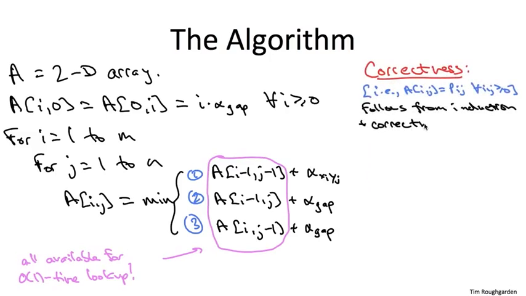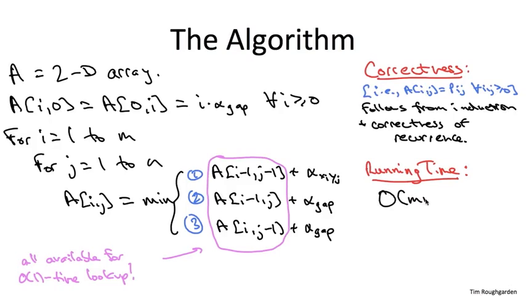That is, why does it terminate with every entry A_ij equal to the true optimal penalty P_ij of the corresponding subproblem? Well, this just follows because our recurrence is correct. That's where all the hard work was. And then we're just systematically solving all of the subproblems. So formally, if you like, it would be a proof by induction.